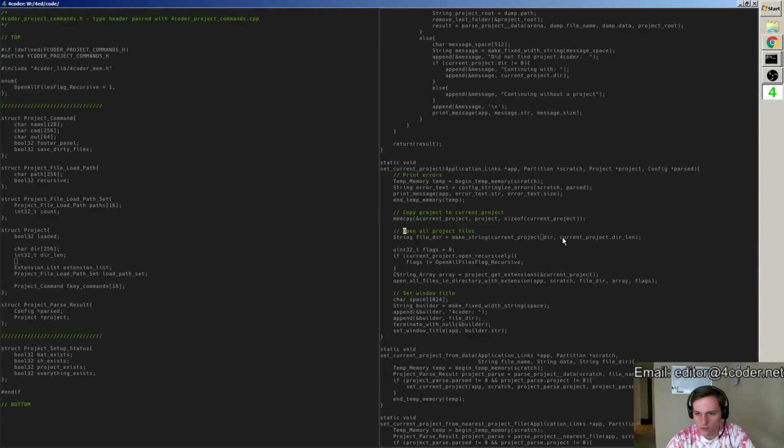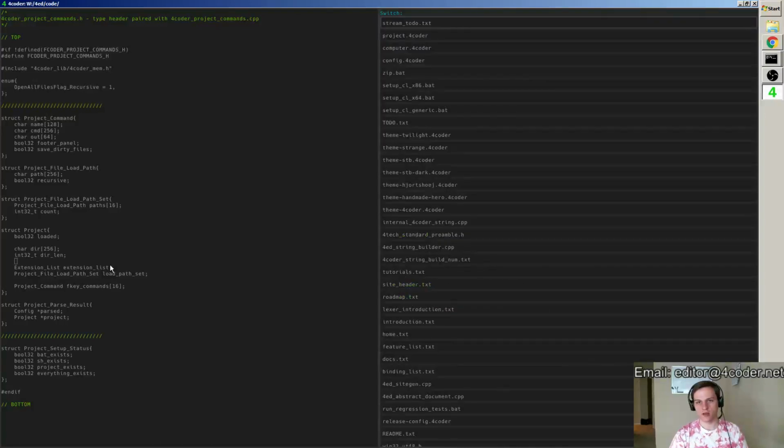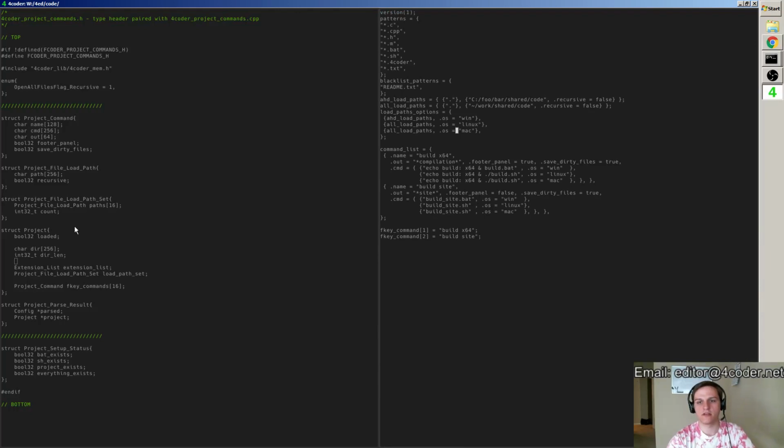When we used to do it, we would just grab the dir that we got during filling the project, but now these are separated, and when we open all project files, we don't necessarily use this at all, right? The only reason we would use it is it's the root of relative paths, but that raises an interesting question. Am I going to be able to tell if a path is relative or not? Let's think about this.